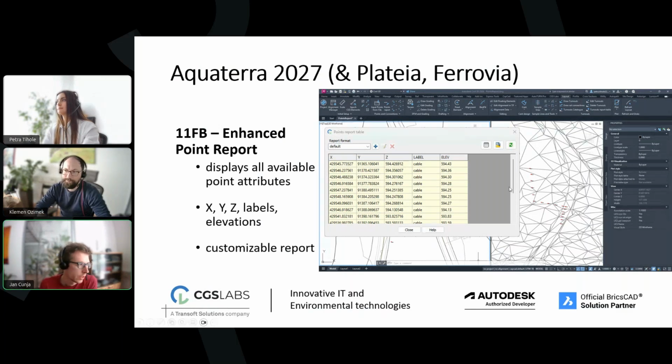Previously, you only had X, Y, and Z attributes, and now you can also have different attributes as labels and different point-specific information. All these attributes are there by default, which makes your workflow much faster. But you can still use custom reports where you can exclude these attributes if you don't want them.